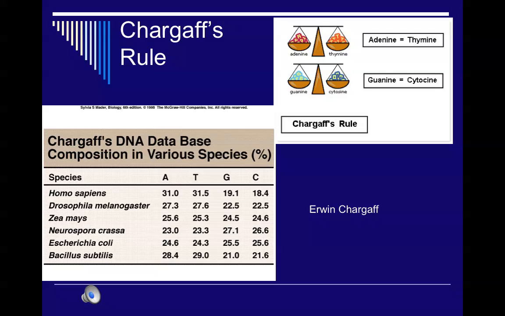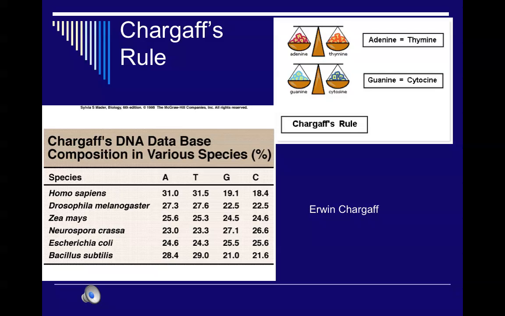Now, they eventually also figured out the nitrogen bases that were found in DNA, the AT and the GC. But they really couldn't determine whether this was really the molecule of heredity, or how it was used, and how it was arranged. It was quite perplexing.